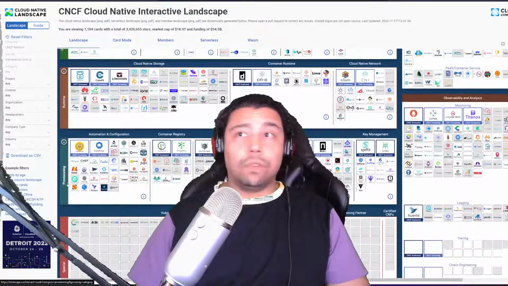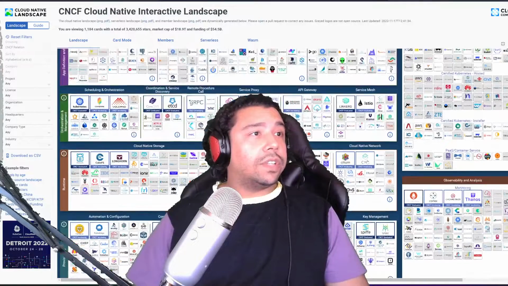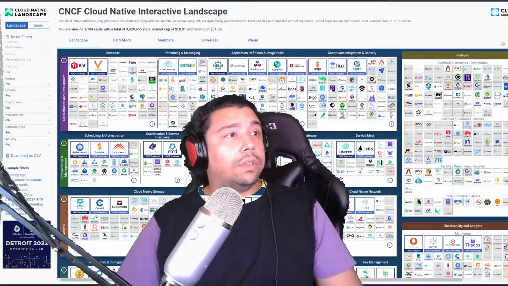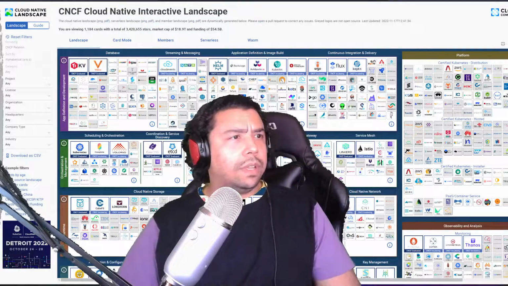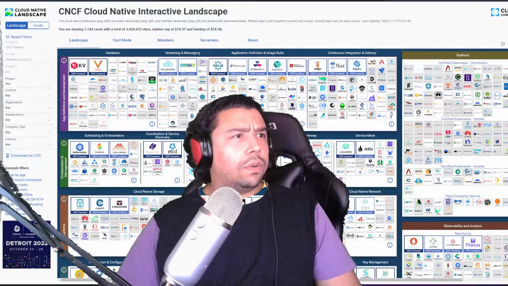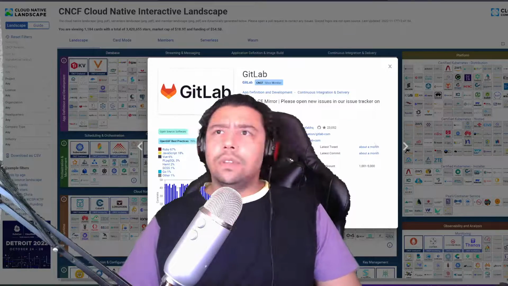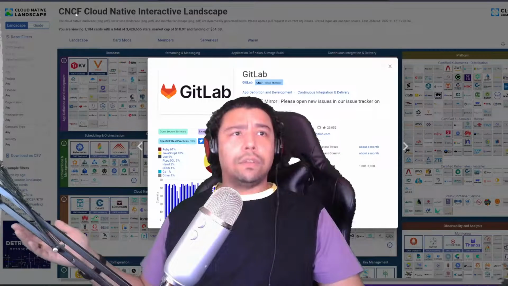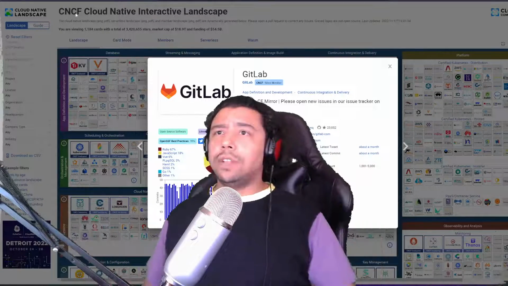runtime, provisioning. There are all these different types of categories, and the Underground Nexus falls under the category where we might find something like GitLab. GitLab actually is on the Cloud Native Computing Foundation, basically on the cloud native landscape.